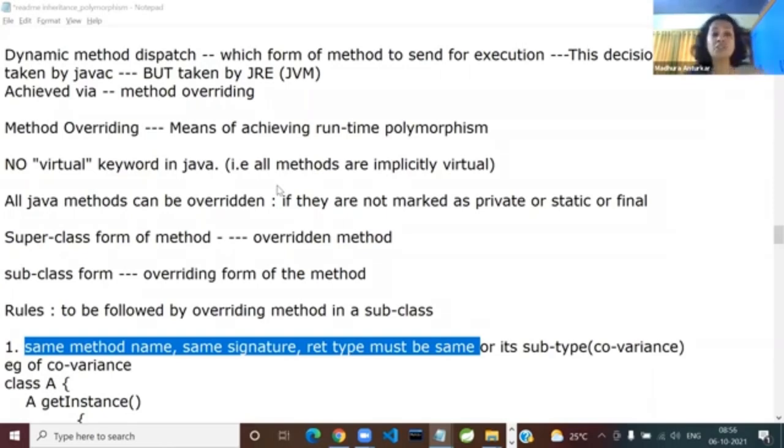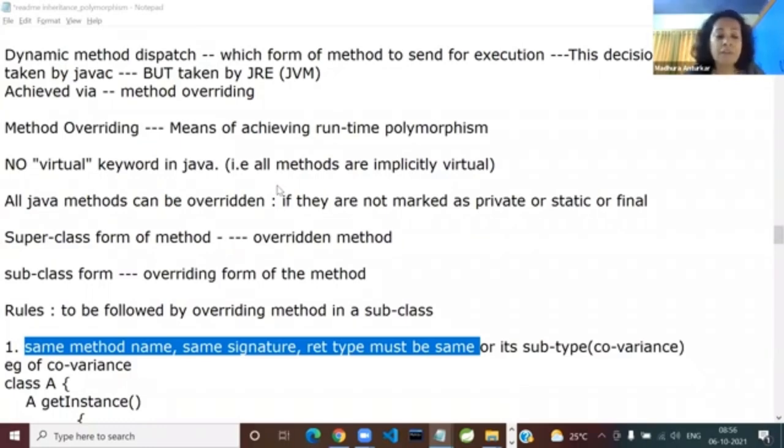Okay, I'll rephrase the question. Can you add overridden and overriding methods in the same class? It's a Boolean question, yes or no? 100% no. The moment you say the method signature is the same, your compiler will shout for this thing, ambiguity. So that's not possible.